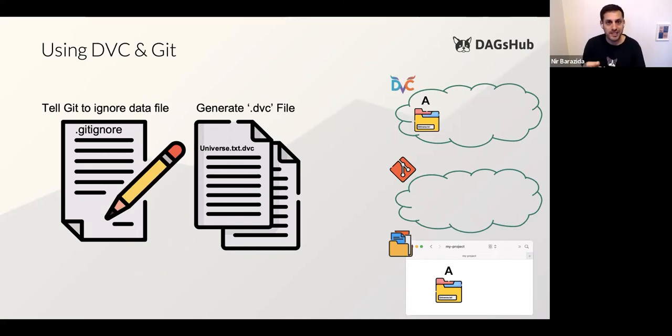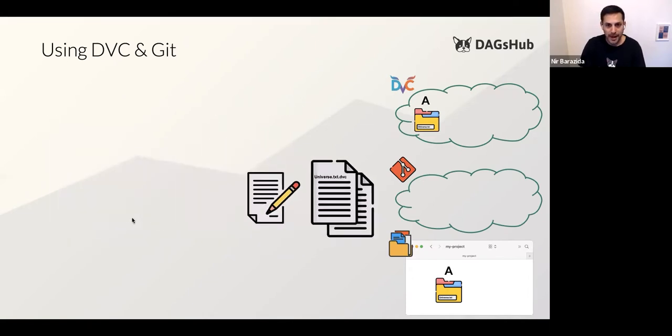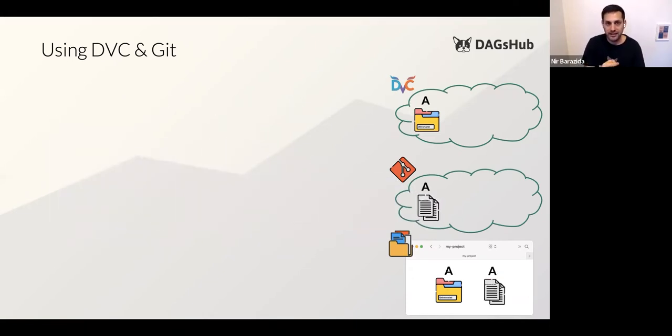So what is this file? The .dvc file is basically a pointer file that holds metadata and an MD5 hash of the version of the original file. So this file that we see here, I'm not sure if you can see my pointer, but I'm circling around the .dvc file. I see that Megan nods her head as yes, so you can see my pointer, great. So this file is actually pointing to version A of the original file, okay? And we're gonna use Git to version both of those files. So we're gonna add them to Git tracking. And this way, we're gonna use the pointer file and Git to go back and forth in time, and we're gonna use the pointer to find the version of our original file.